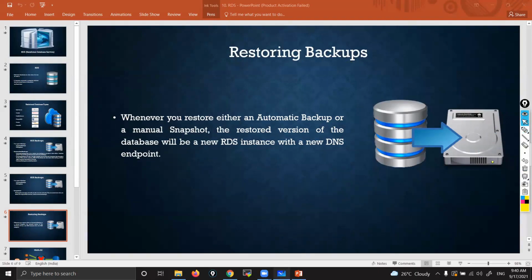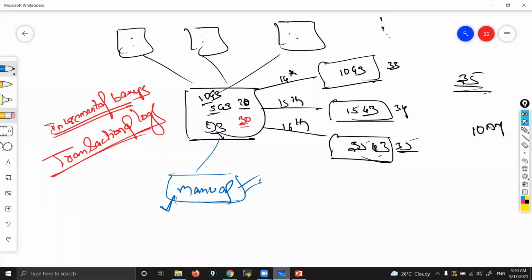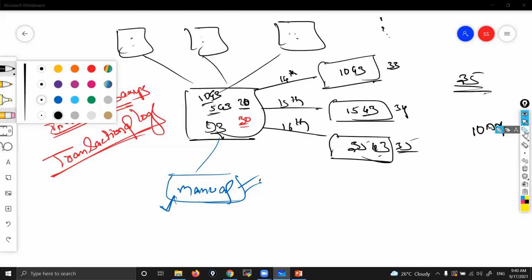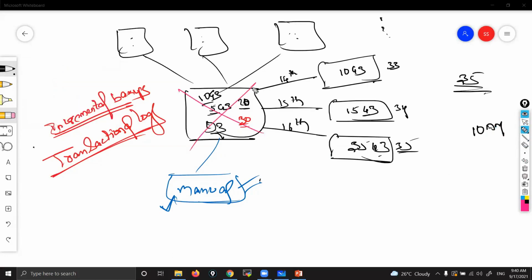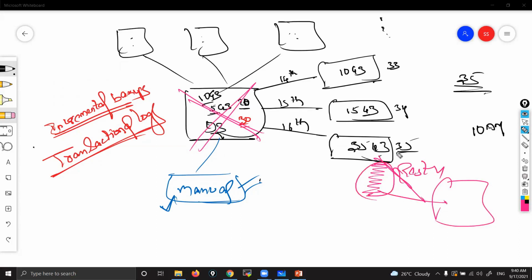Fine. But the flaw in this concept is, that's what we can call a flaw. Suppose I lose my database, then I take the backup and transaction logs, correct? I'll restore this one, this is what we call restore. And I'll apply these things. Restoration means converting the snapshot into a database. And if transaction logs are there, applying them. That is what we call restoring. So it takes a good amount of time based upon the data available. Assume that it is taking some 3 hours.